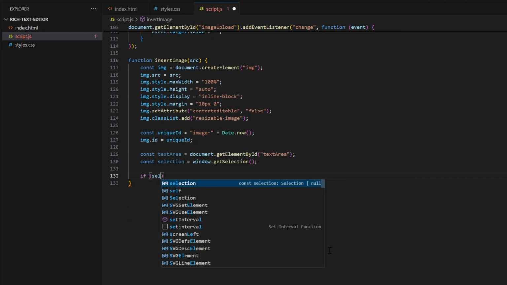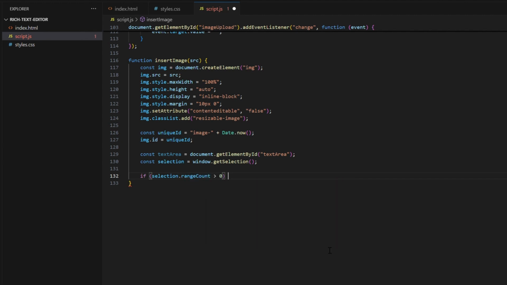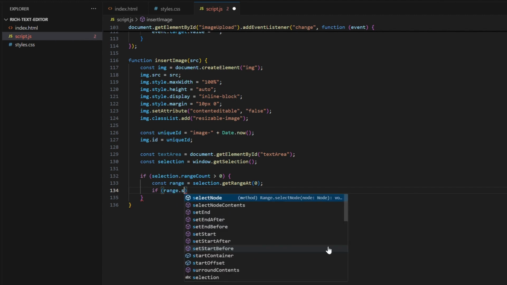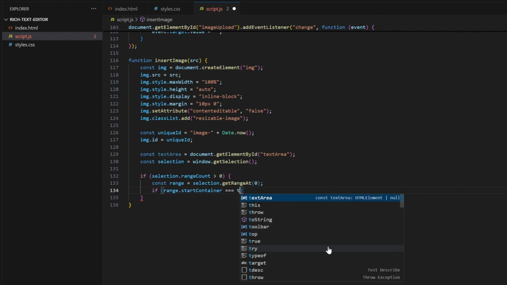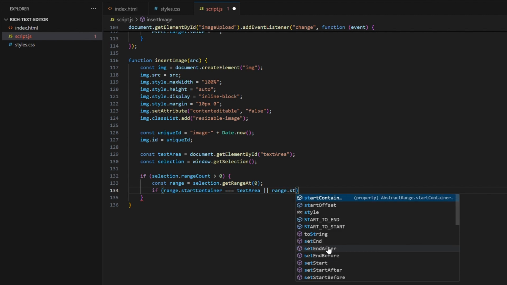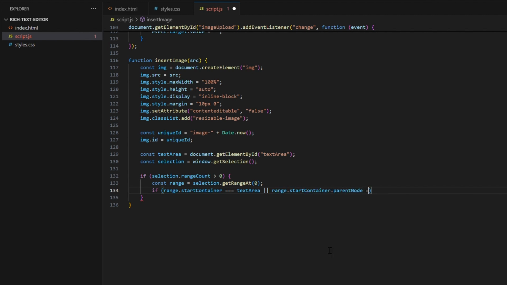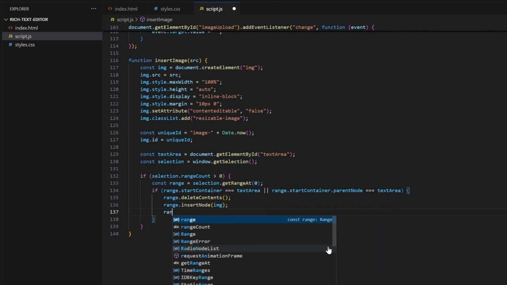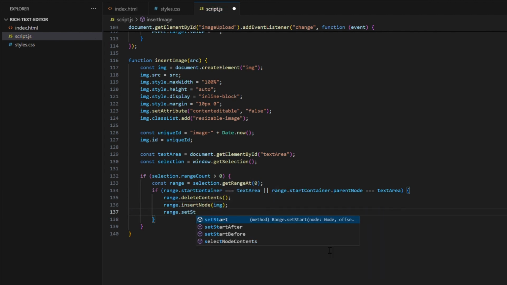Insert the image into the content editable area at the current cursor position or at the end if no selection is made. Adjust the height of the text area to accommodate the newly inserted image.